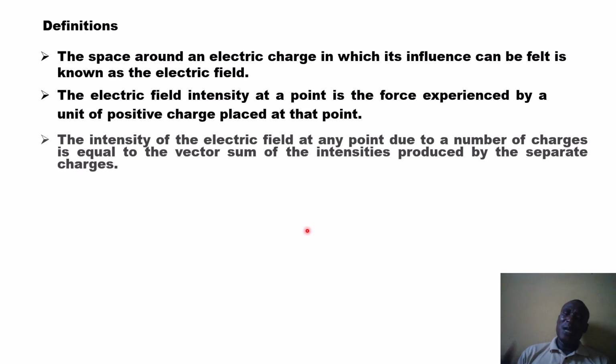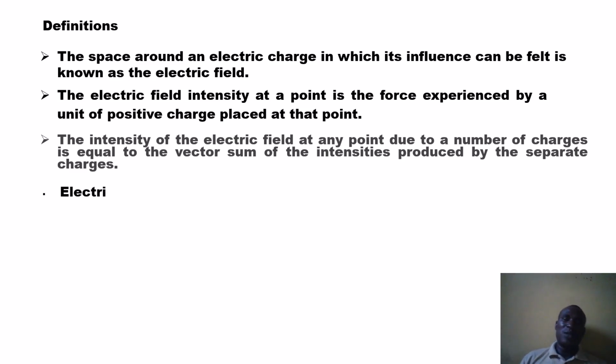So after you have calculated all these charges, all this electric field, it will sum up to be the total electric field intensity. What I'm saying is that there is the electric field intensity of A, of B, of C, of D. If you want to calculate the total electric field of a particular property, you are going to sum it up: A plus B plus C plus D plus this plus that, etc.